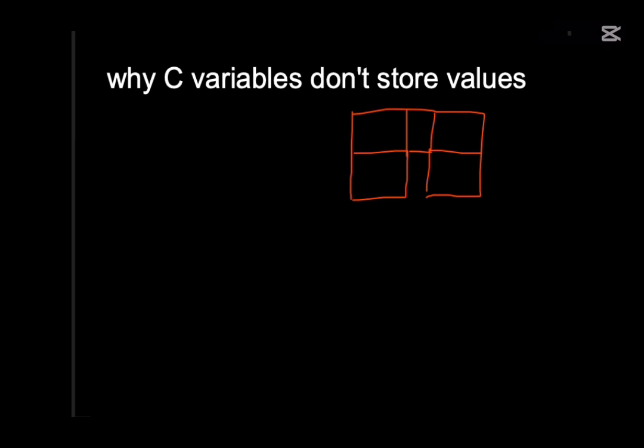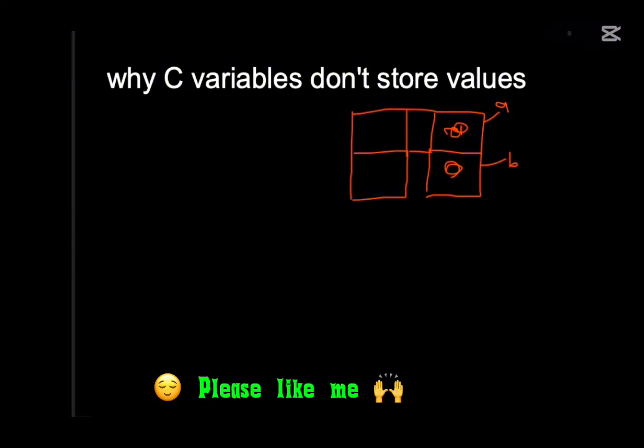So let's say you label this compartment A, and you give this one B, and so on, and you're trying to store your goods. You can store your goods in any of these compartments. What actually stores your goods is not the variable, it's not the label. What actually stores your goods is the warehouse, the store.